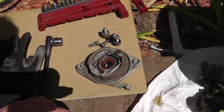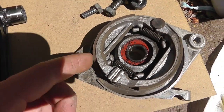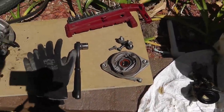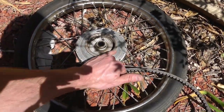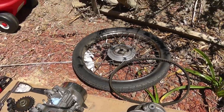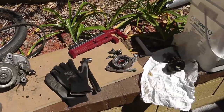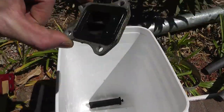The back brakes don't look too bad — they look okay. I did get new ones. These look pretty low so I'll probably end up replacing them especially since I got them. The back hub is a steel ring inside of the aluminum hub. It doesn't look real bad but I'm going to have to attach it to something and spin it to check it for roundness. A lot of people don't realize this engine actually has reeds on it.